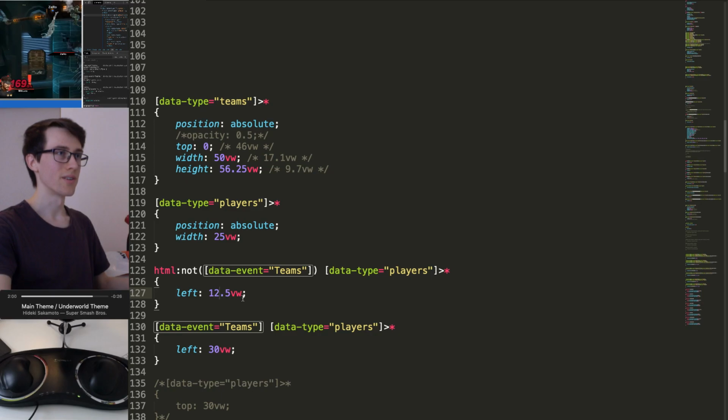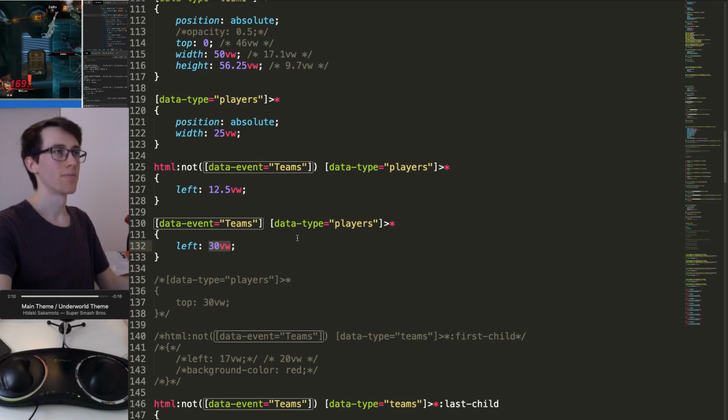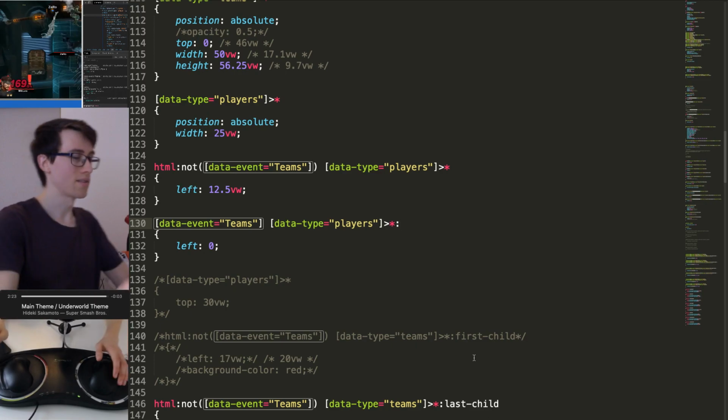So if it's not teams, then 12.5 will be good. Otherwise, I want it to be 0, I think. For the first child, I want it to be 0. Oops.